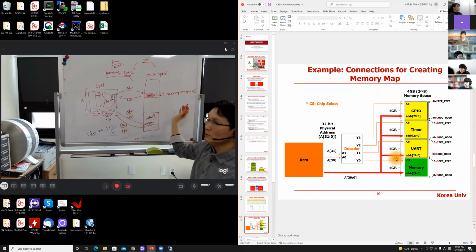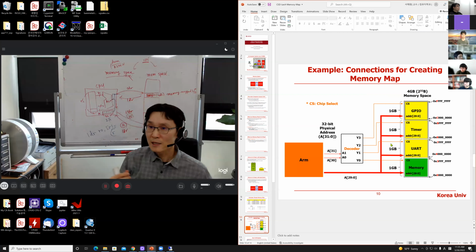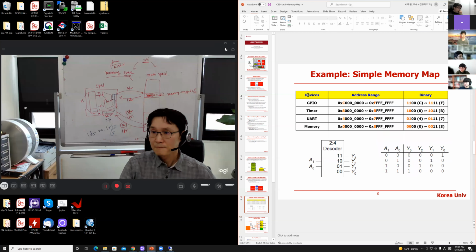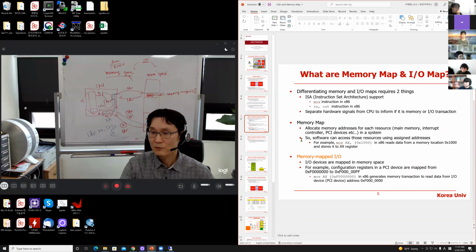No difference if the I/O device is memory mapped. That's what we are doing in the Vivado project. Those I/O devices are memory mapped. That is why we use memory access instructions to touch registers. Okay, it's going back to here.